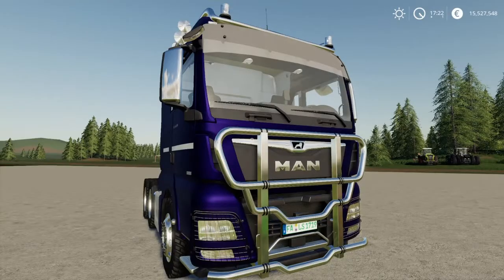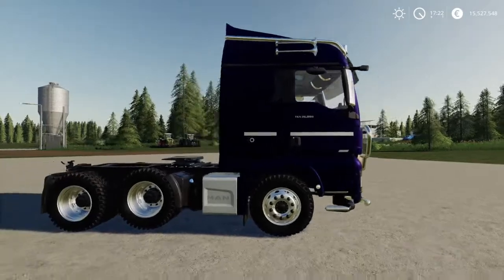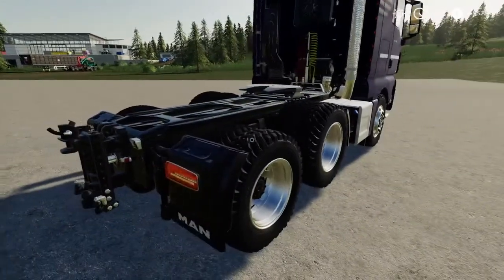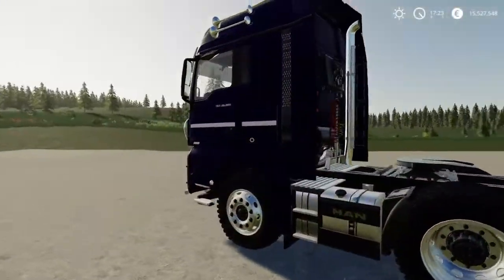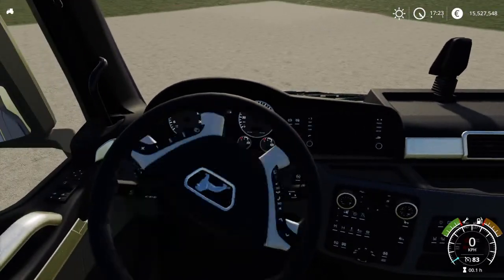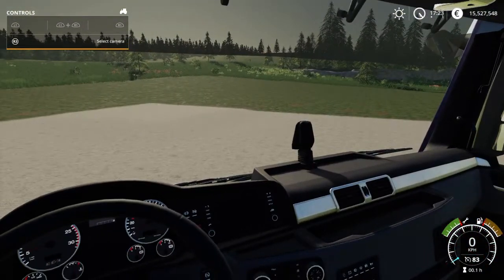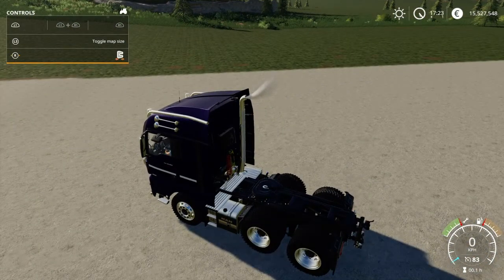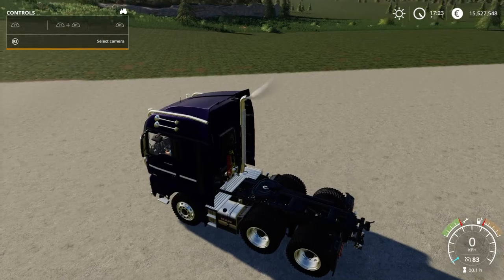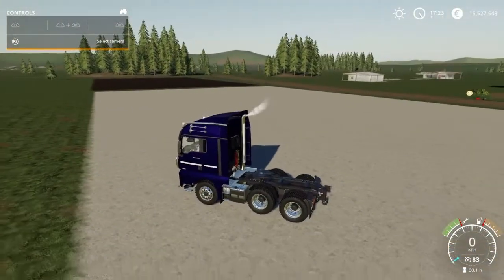So the one I have is the big one, 880 horsepower, with the fifth wheel on the back and the trailer hitch. So let's jump in, start it up. Let's see, I don't think there's any options inside. Oh yeah, if I press L1 and right stick to the side, you see the fifth wheel is going back and forward. That's pretty neat. I'll show you the use of that later. And I like the sound of it.